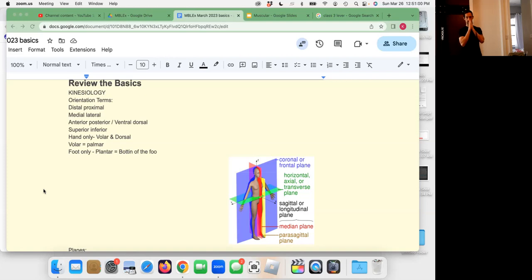And then also contained in the sagittal plane are flexion and extension of the elbow, flexion and extension of the wrist, flexion of the fingers, flexion and extension of the neck. Remember that this is called flexion because the anatomical view is this way. It's looking at the body from the front with the palms facing forward, right? So this is flexion through the spine. This also is flexion through the spine and extension through the spine. And then flexion and extension through the hip joint. Those are all sagittal plane movements.